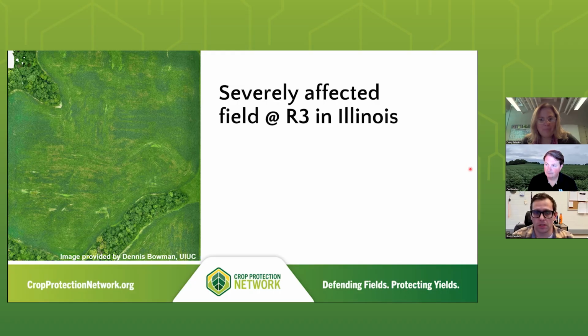So we visited this plot at R3 stage, but based on how severe the symptoms were, we can say that the symptoms started much earlier. Here we saw dead plants, plants with foliar symptoms, plants with no pods, plants with empty pods, also some healthy plants, fortunately. This is how a field with a really high disease severity looks, and we can see big patches instead of just small areas.